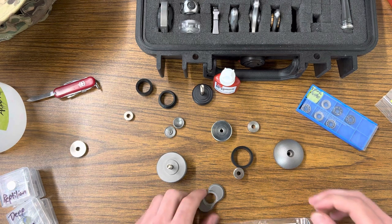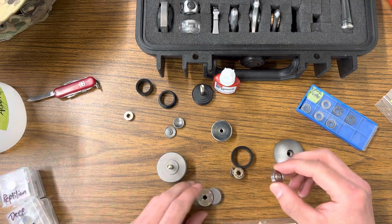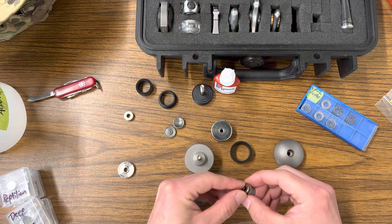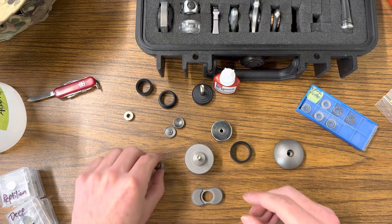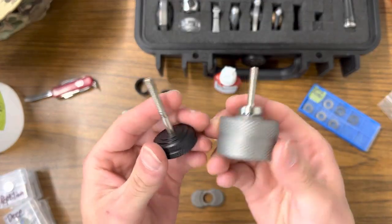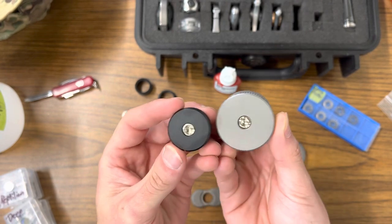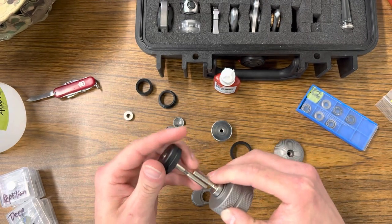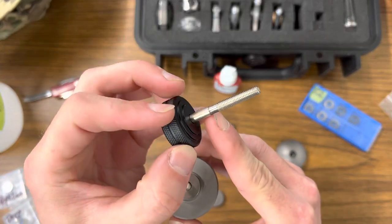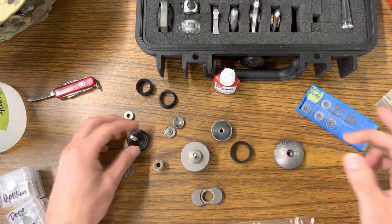Gotta remember how to do this on the torque bar mini - think this through before I start. This is the one I press up against. I'm going to use the cap tool because it's a little bit nicer all around, even though the bolt is exactly the same thread pitch and same style. I even had to turn this one on the lathe to get a little more clearance on one of the spinners before I got this tool.